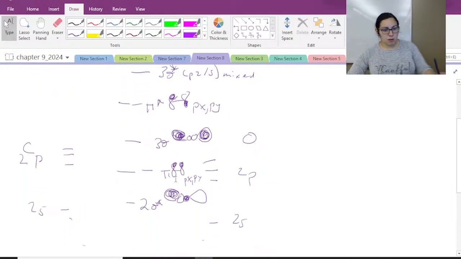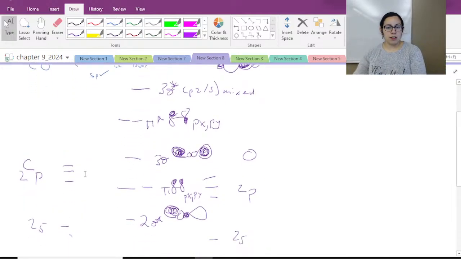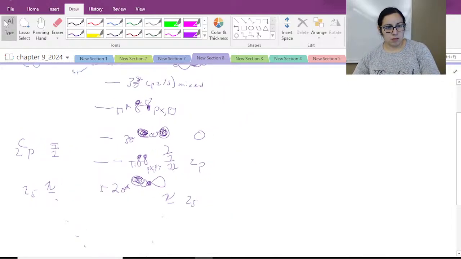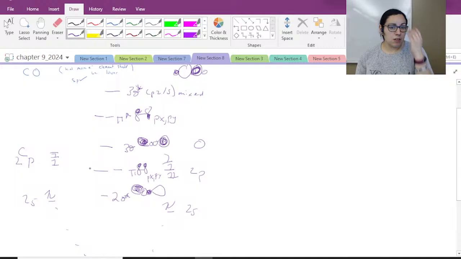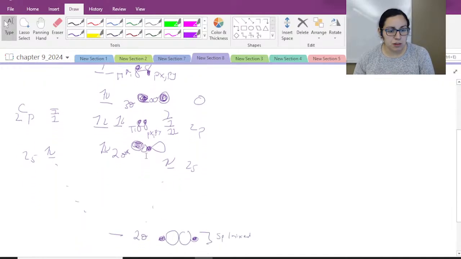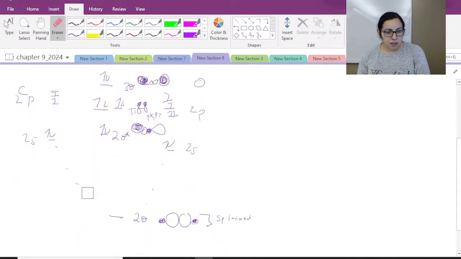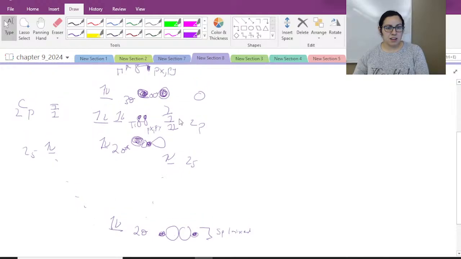Excellent. And then, so we're only looking at valence electrons. So how many electrons do we have in the center? So 10, so 1, 2, 3, 4, 5, 6, 7, 8. Oh, I skipped one, didn't I? My bad. I didn't start at the lowest one. Sorry. There we go. 1, 2, 3, 4, 5, 6, 7, 8, 9, 10.